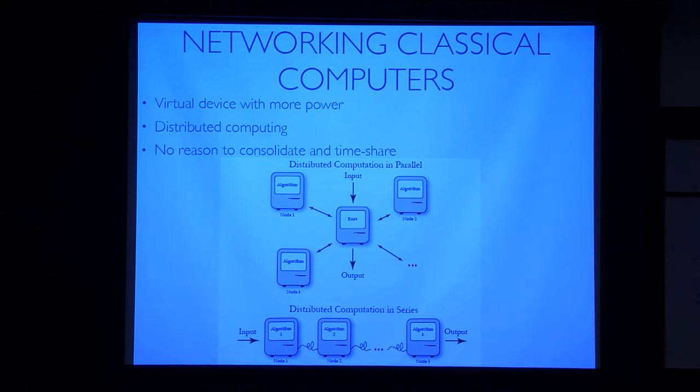So imagine this scenario: imagine there are two people, Alice and Bob. They both have a computer of a particular power. There are two ways that they could compute. One is that Alice uses her computer all the time and Bob uses his computer all the time. The other prospect is that they network them into a cluster to make a virtual computer that's more powerful, and they timeshare it. So they each agree to use it half the time. Is there any benefit in doing that? Well obviously the answer is no. If you make a computer that's twice as powerful and use it for half the time, that's the same as using the computer that's half as powerful for all the time.